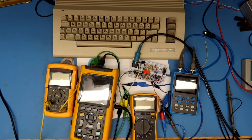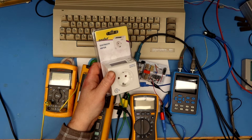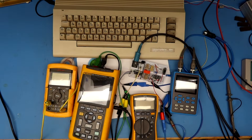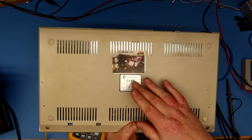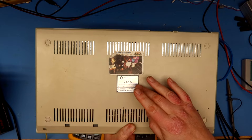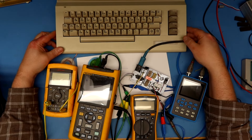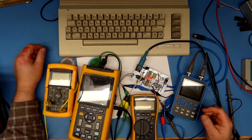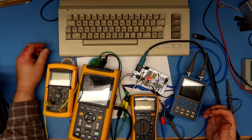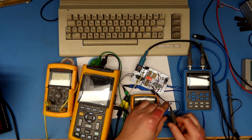I also have a clamp multimeter ammeter to hook to the 220 volt AC on the transformer, and an energy monitor meter from the outlet — I'll use both to see if they measure about the same. The reason for all of this is that the only indication I have for the power use of the C64 is '5 volt and 9 volt and 15 watts.' No one can tell me exactly what the different motherboard versions are drawing, so that is something I need to find out.